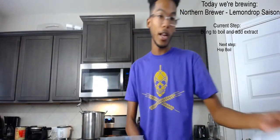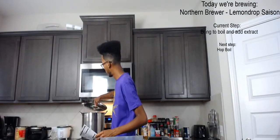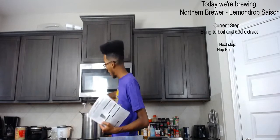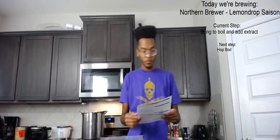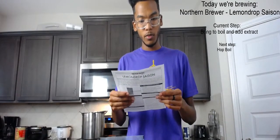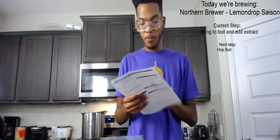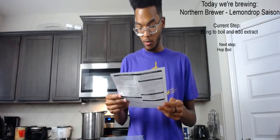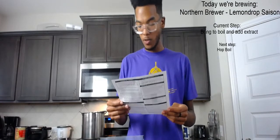I want to make sure that I'm not going to do anything with that other ½ ounce of hops. So I'm going to read this over one more time real quick just to make sure it doesn't say add the ½ ounce. Let's see, sanitize, add. So I don't see anything about adding in the extra ½ ounce of hops, so I'm just going to add in the whole package. Yeah, no big deal.